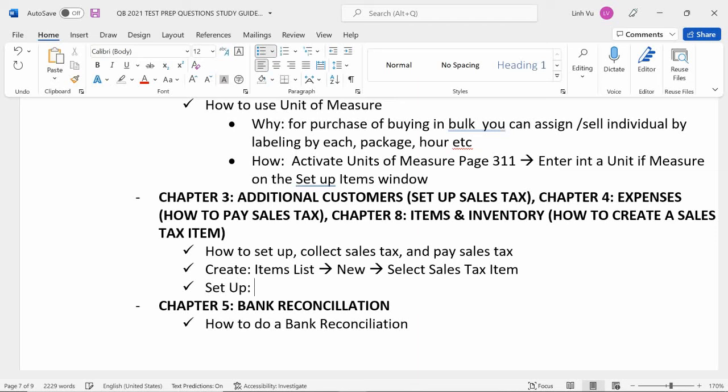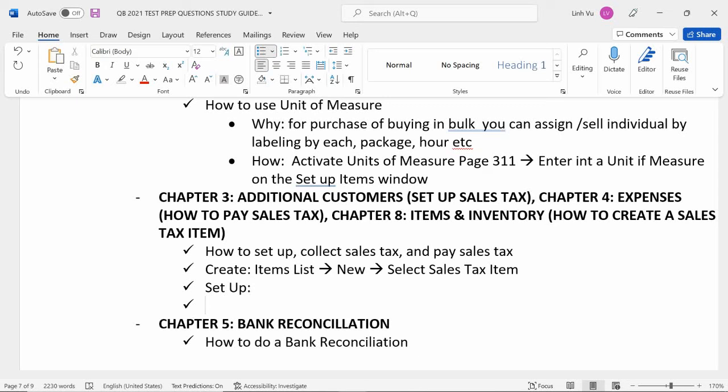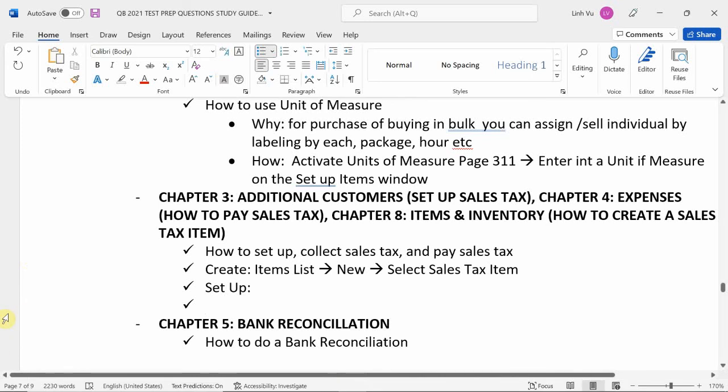All right, so let's talk about how do you set up sales tax? How do you tell QuickBooks to use the sales tax on forms? Don't you have to enter in the percentage of the sales tax? You have to check that every time to make sure it's the right amount. Okay, so in that case, that's when you set up the item to use on the form. But in this case, I have to tell QuickBooks that I'm charging sales tax. Where do I set that up?